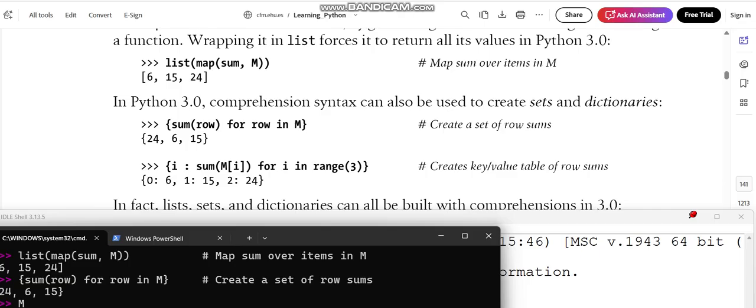Now create a key-value table of row sums. Create a key-value table of row sums in braces: I colon, so it's a dictionary, sum of I for I in range of 3.